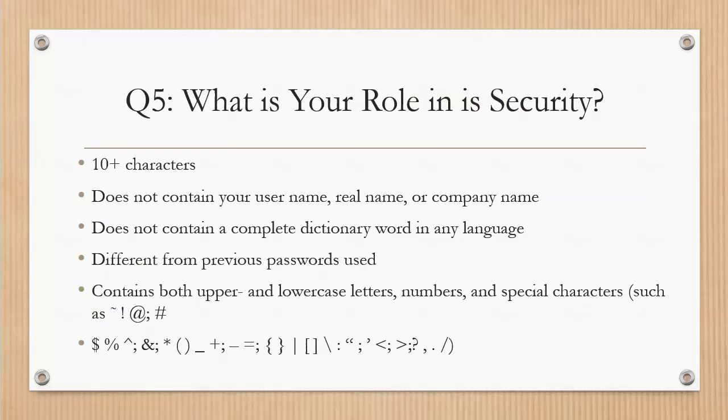So the last thing to talk about in this chapter is the role of security. You need to be aware of how to secure things and make sure that other people aren't getting into areas that they shouldn't be. When we think of security, you might think of your password. A password should be 10 or more characters. That's going to be hard for a machine to do a random generation of each value and guess what it is. Now there are some attacks that just use a dictionary, so you probably shouldn't use a name that's in the dictionary.